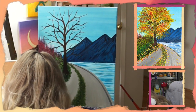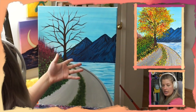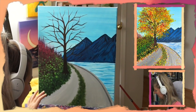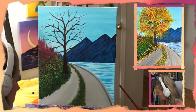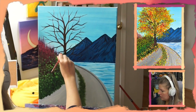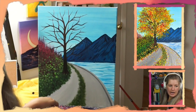Oh, and actually, I will point out one more thing. Very minor detail, but it is there. Just like the mountains, if you want to add a little bit of texture or shading, you can add a little bit of a darker brown just to the trunk, you know? You don't need to go across every branch. Oh my gosh, please don't do that. You can add a little extra black to your brown mixture. Mine's already pretty dark, so you might not see it on mine, but just kind of stroking quickly, a little up and down, just to give, again, your trunk a little more texture and feel. Like you're making the bark and stuff, you know? Just a quick little up and down. It's nothing much. Minor, but still there.